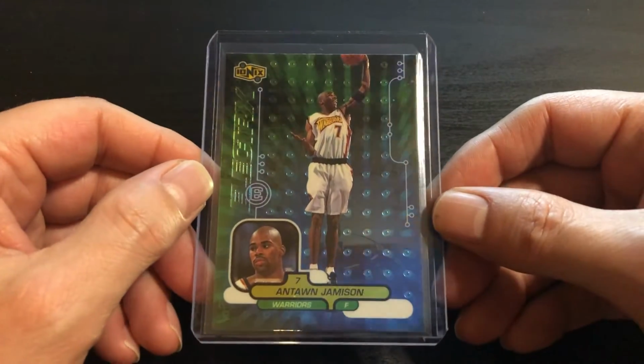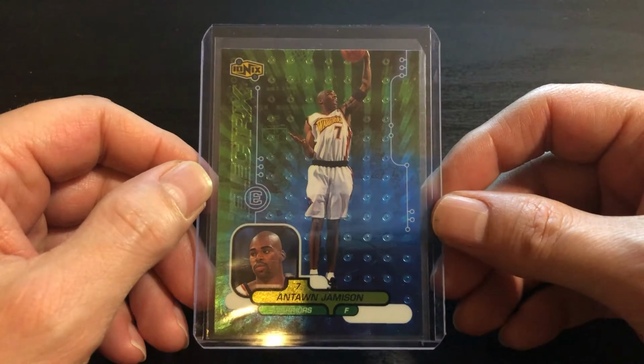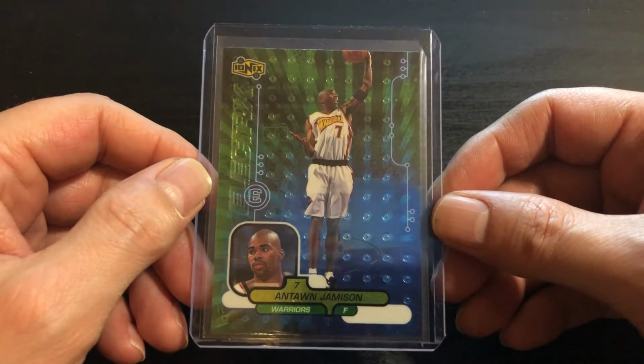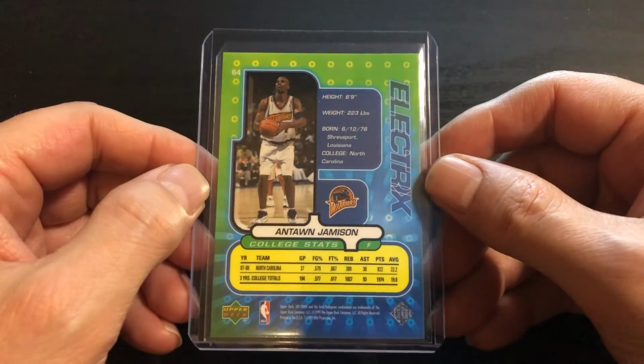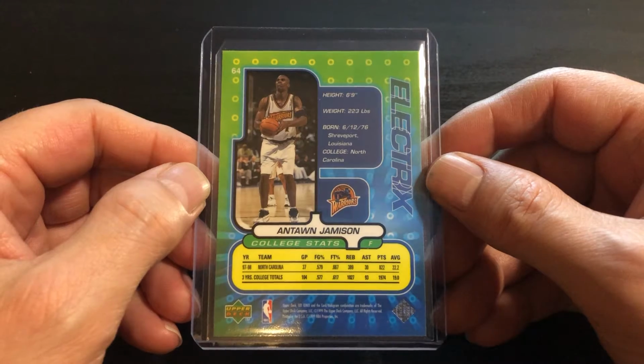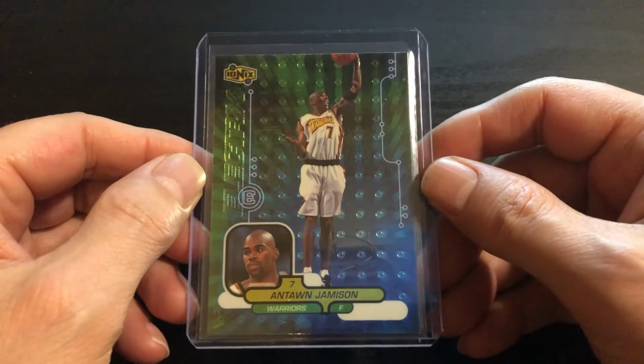Moving up to the 98-99 draft class, and I've got a whole bunch of Antawn Jamison rookie cards, but this is one that I didn't have. This is the Upper Deck Ionix rookie card, so I wanted to pick this up. He spent one season with the Dallas Mavericks and won the Sixth Man of the Year award.